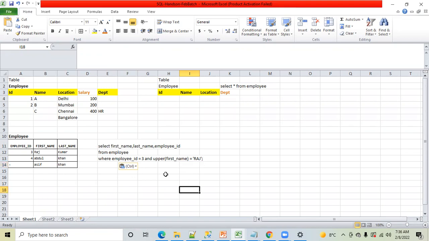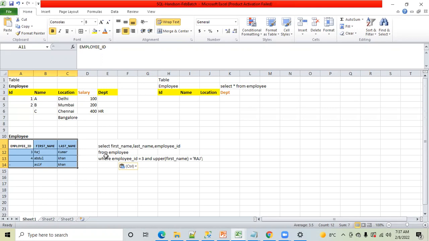So try to understand. The moment you have written upper, what will the SQL engine do? First of all, when you're writing any SQL query, you write in this format: first select, then from, and then the where conditions, right? But the SQL engine does not read your query in this format. Whenever you execute a query, first of all the SQL engine will hit the from keyword. It will check what all tables are there. Here we have used only the employee table, so it will search for the employee table in the entire database, and then it will reach here: okay, this is the table which the user is looking for.